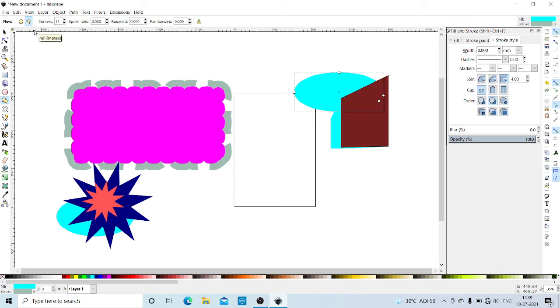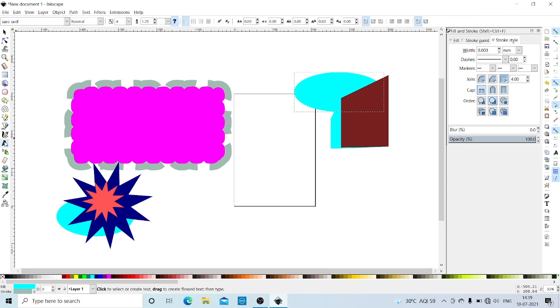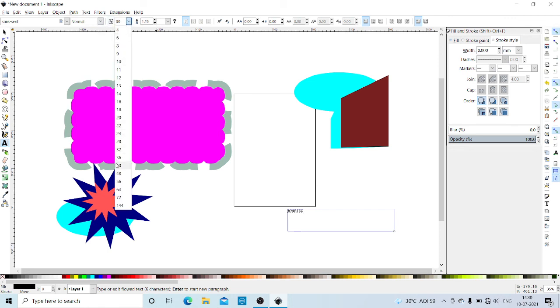So next is children your text tool. So this is your text tool, it is written as A. So I will just select it and I will just try to type something, like I have typed my name. Now children, see it is very small. So what will I do? I will go to this text option at the top, just beside normal. Here the value is 30. I will increase it to 48. So children, see now the text is a bit higher in size. Now it is more visible.